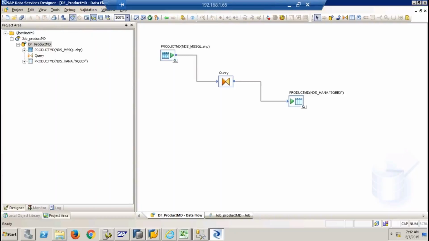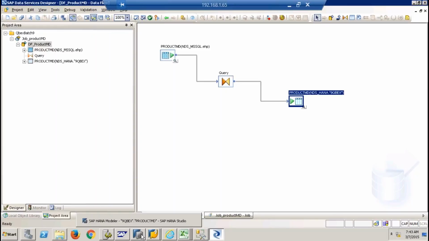No. You said just now it's not created, but you're telling now it's created. That's the confusion. What I said is, before running this data flow, I never created my table in HANA. Physically, I never created my table.